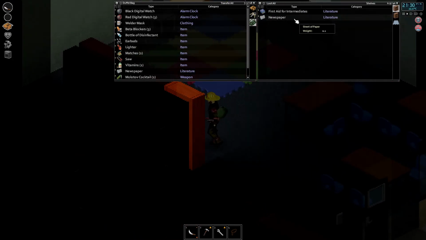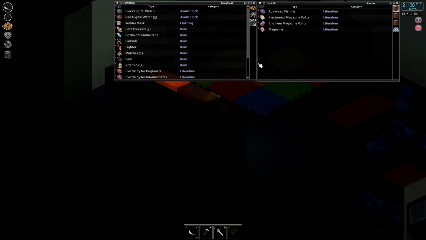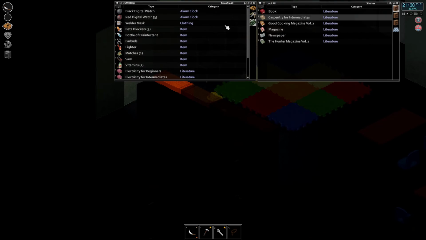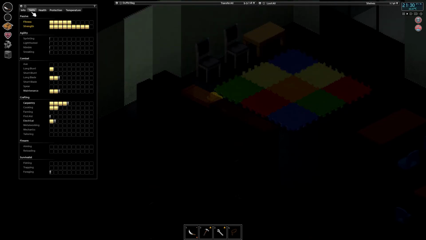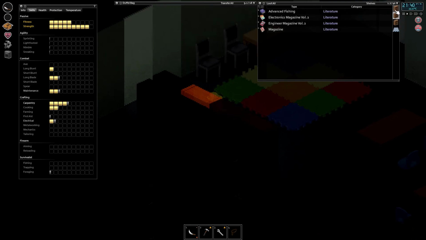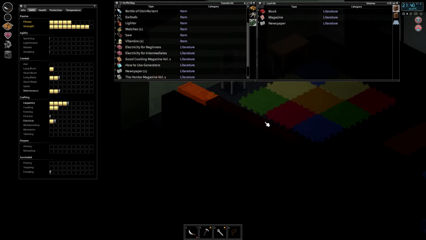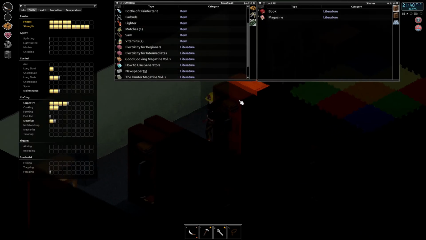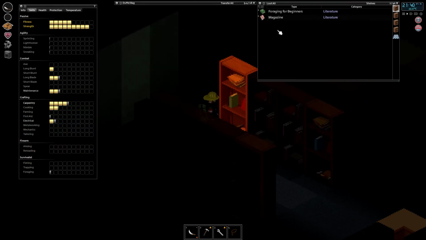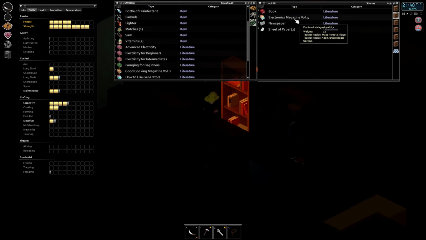Newspaper. Newspaper. How to use generators. That's huge. Engineer. Already read. Already read. Take both of these. This. Take that. Actually, wait. Do we already have carpentry for? Okay, that book. Actually useless. Back to this one. Haven't read that. Take it. Take that. Take the newspaper. Forge for beginners. That's a good one. Advanced electricity. Sure. I haven't read that.